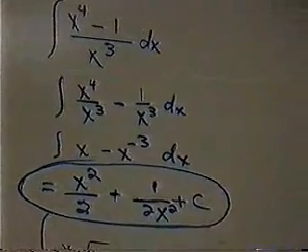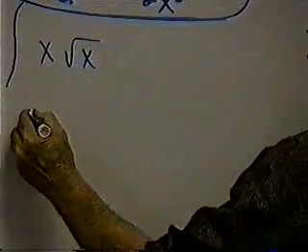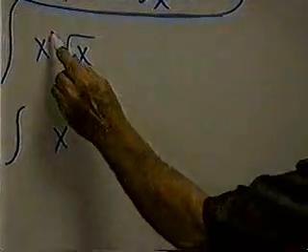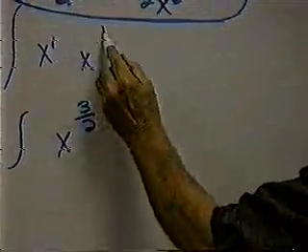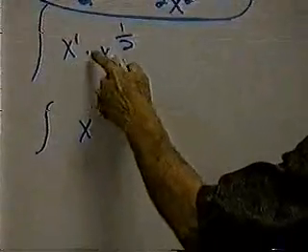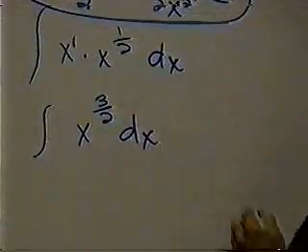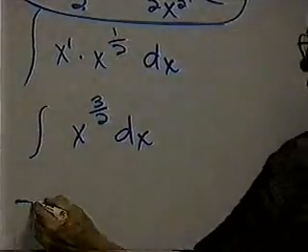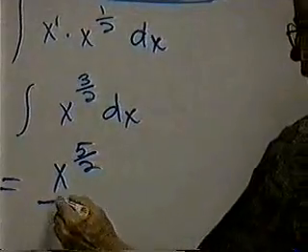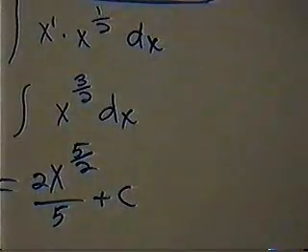Okay, next example is, again, no product rule. If you have the integration of this times this, then what you must do is add the powers. Now this is to the first power, and the square root is to the 1/2 power. And if you multiply bases that are the same, then you add the powers. Now better have a dx there. So therefore the integration of that equals x to the 5 halves over 5 halves plus c. Point being is that you need to multiply those together to get to a power.